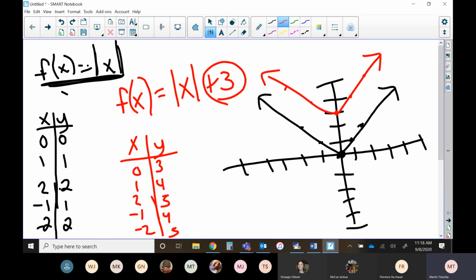And we talked about this on Friday. I'm just reviewing it. Whenever something moves up and down, we call that vertical, yes? So this is called a vertical shift. So if I ever ask you to describe this, you would say that's a vertical shift up 3. Or vertical shift positive 3. Tell the person that you're moving up 3.